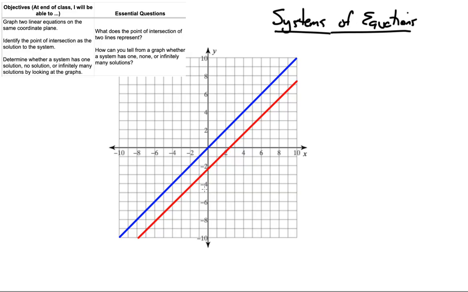And so we're going to do some example problems where you are going to just graph the two lines and then try to figure out, are they on top of each other with an infinite number of solutions? Are they parallel with zero solutions? Or do they intersect, like, for example, this one? And if they do intersect, then where? That's the answer to our solution. Where do they intersect? That's the point. That would be our answer to our system of equations.